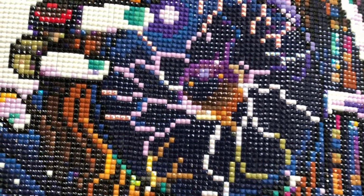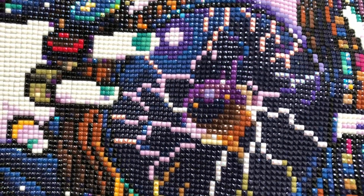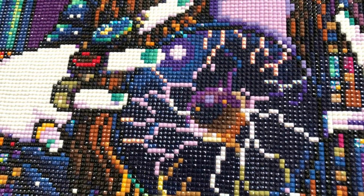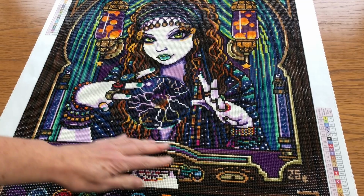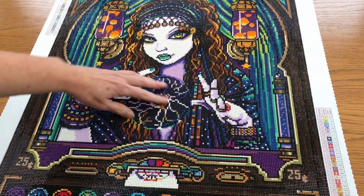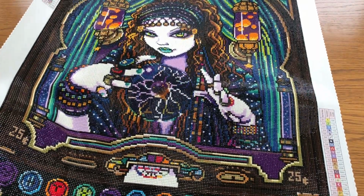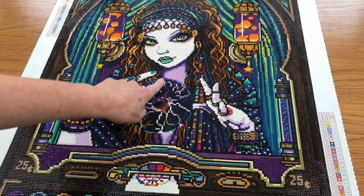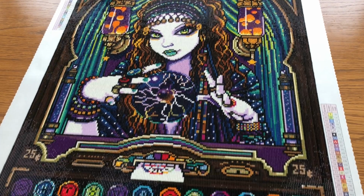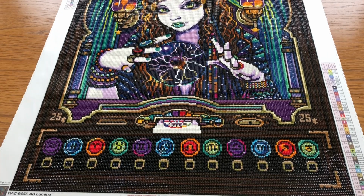Let's put my hand underneath, so hopefully you can see a bit better. There we are. So I think it's added quite a bit to this. I'm going to zoom back out so you can see again from further afield. So here we are. I think this is the focal point here, her face and the crystal ball. So just by adding those different ABs adds a bit of dimension to it that wasn't there before. And as I say, a bit of differentiation between the neck and those bits there. I haven't changed anything else in the picture. I've kept everything else the same as Diamond Art Club wanted.